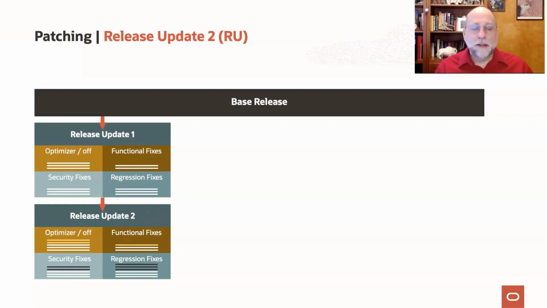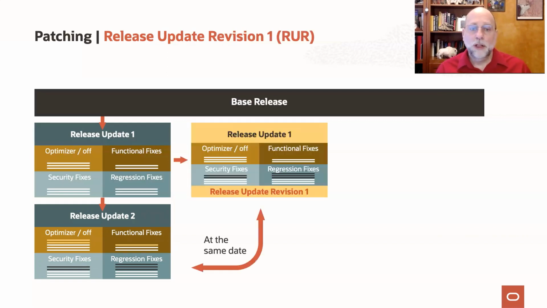Now, we recognize that not every customer wants to take on a full set of optimizer functional fixes and so on every quarter, but you do need those security updates. So we also deliver each quarter a release update revision. Now, this can be a little confusing to those who haven't been exposed to it. So let me explain what I'm talking about here.